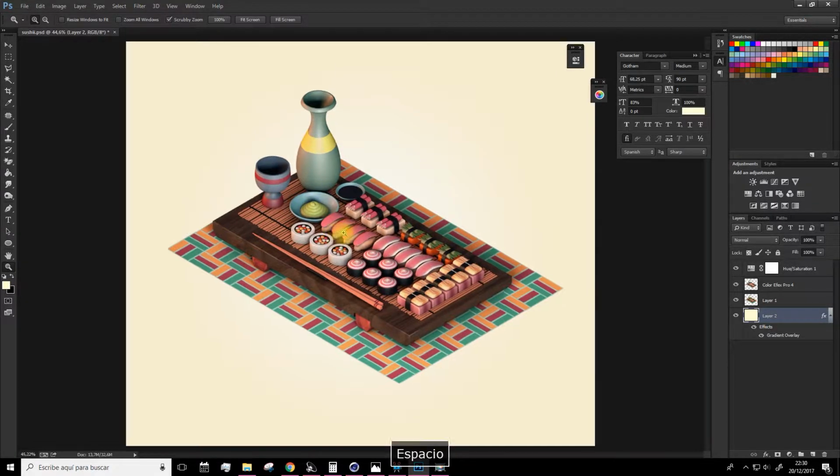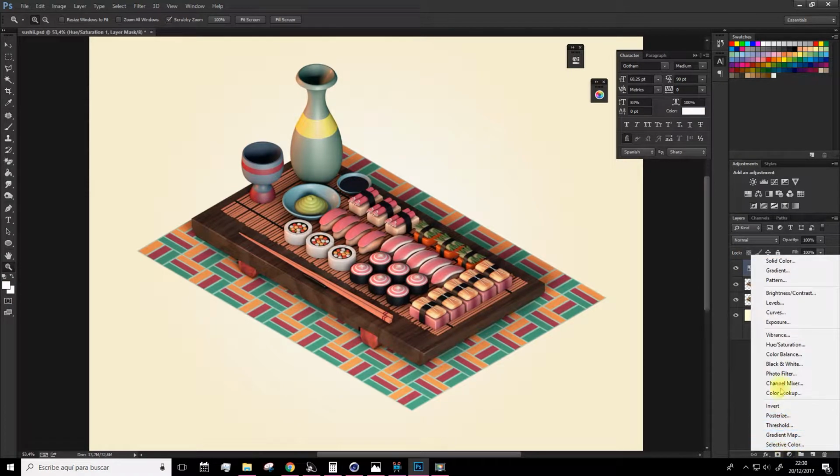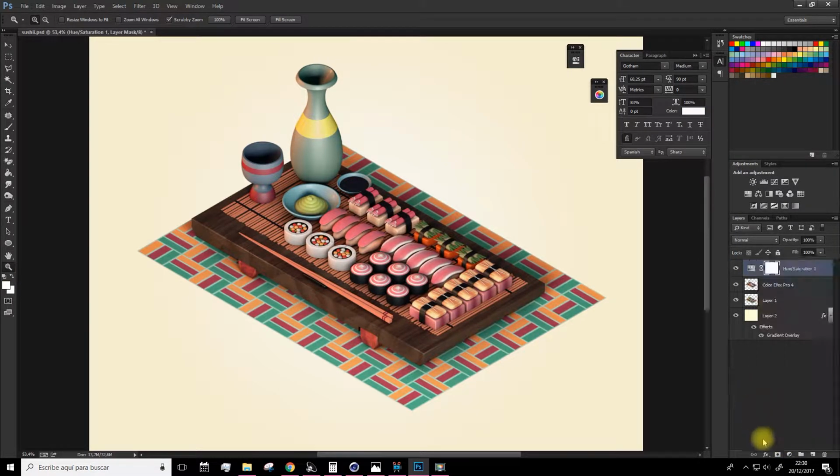Okay, something like this. We would have the work done. As you can see, with this plugin and Photoshop, we can do a lot of things. If not, we always have the traditional way, applying the settings and the layers. That's however you want to do that.